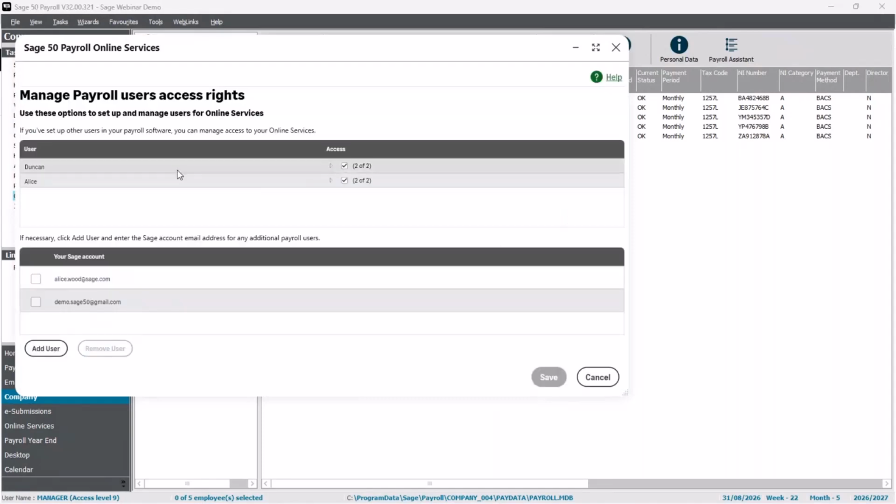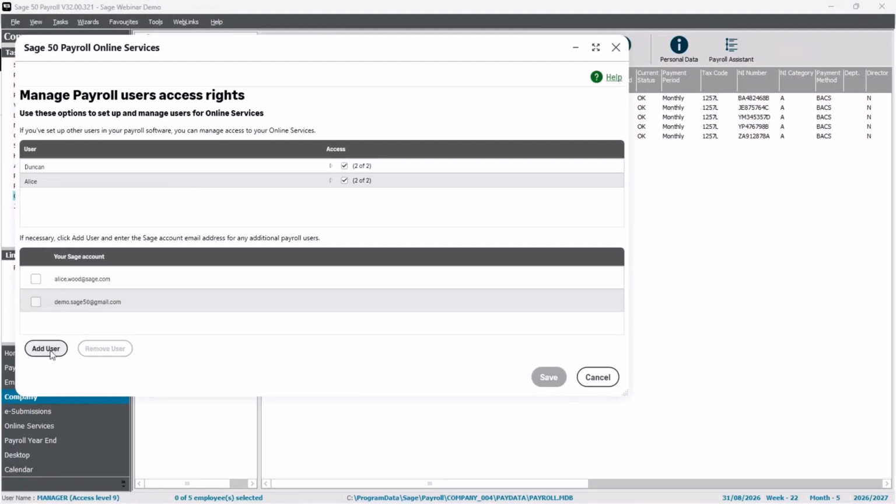And what you'll see when it opens are any payroll usernames that you've got set up. So I've got one for myself, I've got another username for my colleague Alice. And then in the section underneath, you'll see the email addresses that are authorized to upload payslips. So by default, you'll have your main HR admin email address. And that's this one that I've used just here.